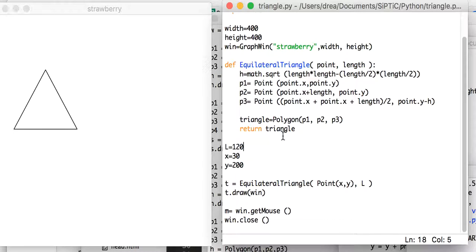So that is how we take some code that was working, first turned it into a function that uses only variables, and then we call it by passing in values. And then we return something at the end of it. So down here, we say t equals, and we call our function passing it a point and a length, right? We've got a point and a length, and then we get back something from that function, which becomes t, and then we can tell t to draw itself. And that is how we can turn some of our code into a function.